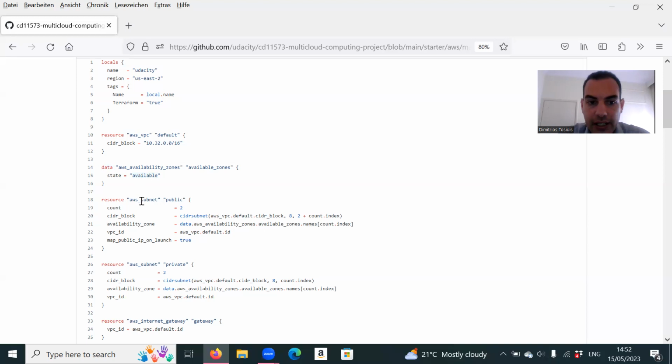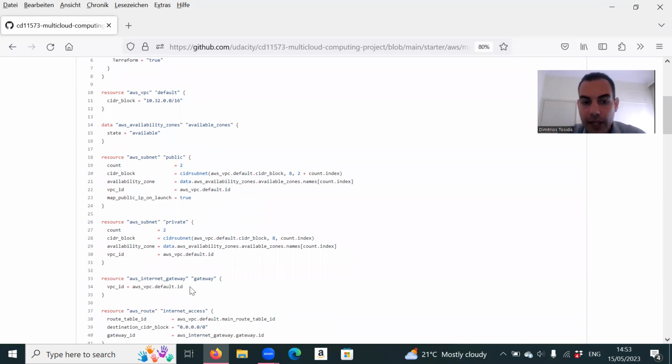And there are some resources here. So the resources here, the subnet, which is the second thing that after VPC that you have to deploy. And here, this is a public. And there are two actually public subnets with CIDR blocks and so on in the given availability zone from here, if they are available. Okay, and so on. And then the given VPC. Two other subnets here, private, with other subnet. Okay, as you can see here, the indexes. And then the given availability zone, the given VPC.